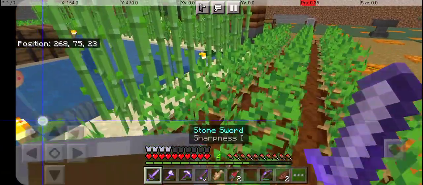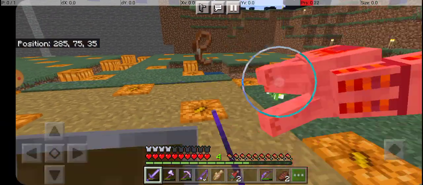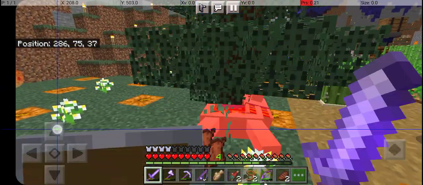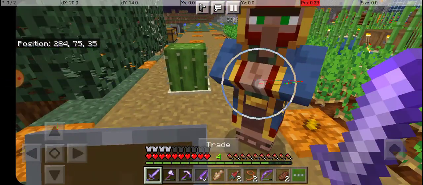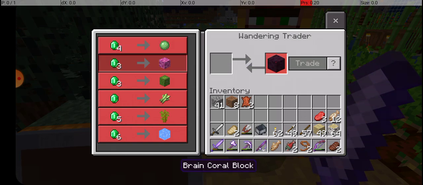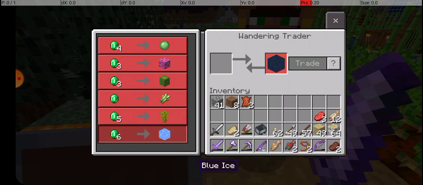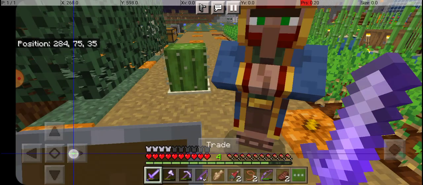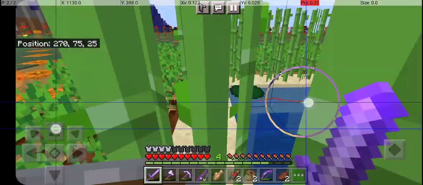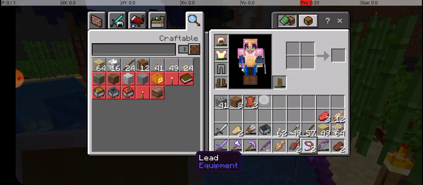I just realized I have a wandering trader over here with llamas, and llamas are, of course, great for leather, as well as the occasional lead, if it's paired with a wandering trader. Huzzah! What are your sales, good sir? Slime for 4. Brain coral block? Cactus, sugarcane, acacia saplings, and blue ice. While it would be nice to have some blue ice, I don't think I want to pay 6 for it. But that being said, I don't know what the best offers are for blue ice.